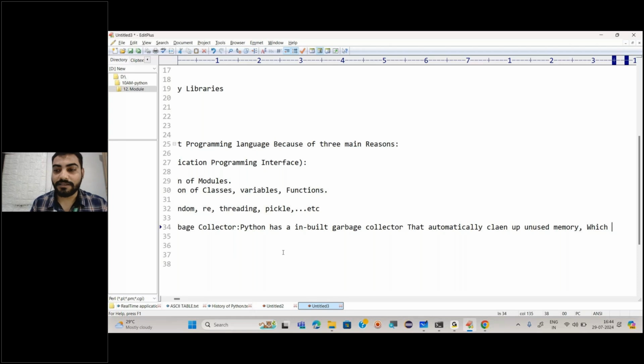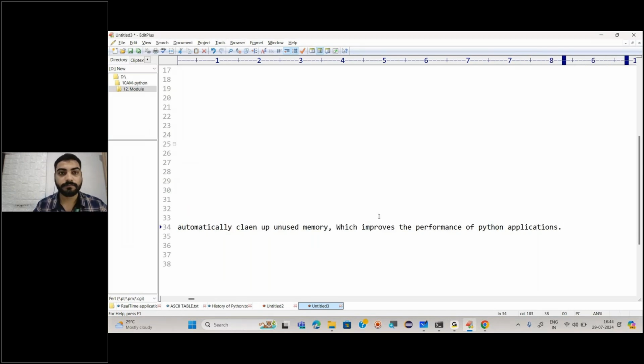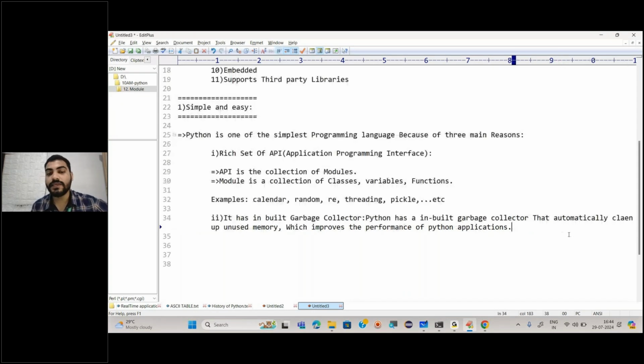Okay, fine. Which improves the performance of Python applications. That means if we use garbage collector, every programming language has its own garbage collector.